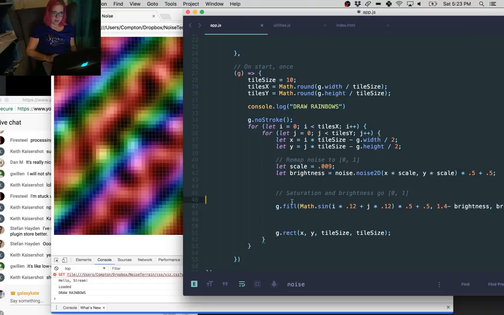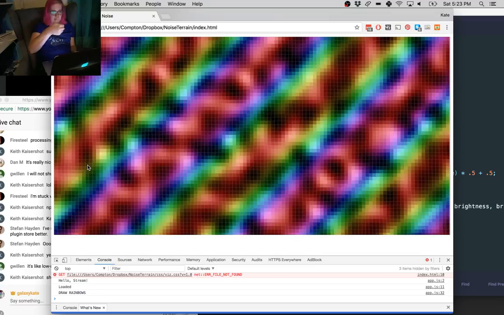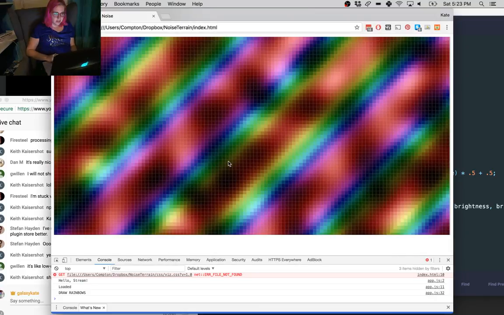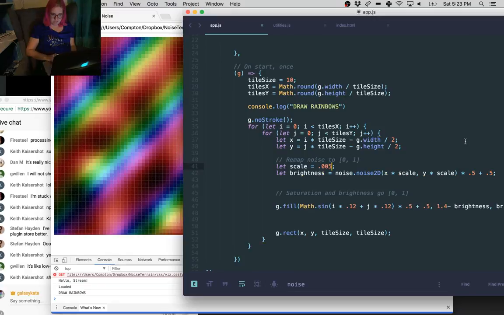Cool. So we have totally checked off, we have noise. Let's run the color off the noise as well. I'm going to increase the noise scale a little, just so you can see these big blobs. And I'll show you some neat noise tricks. Now that we're actually to the point where we've got noise, let's do some fun stuff. So I'm going to say let my hue be brightness times 360.